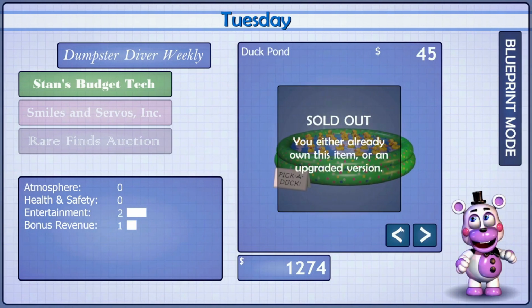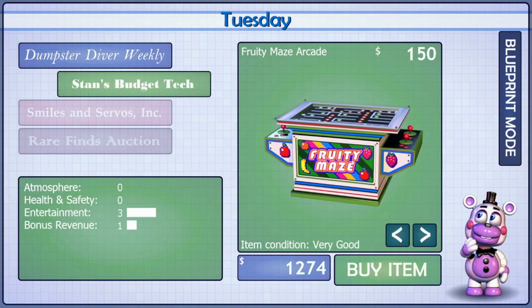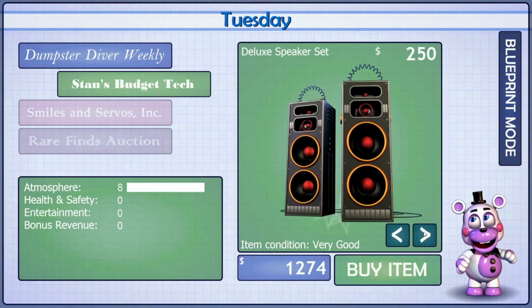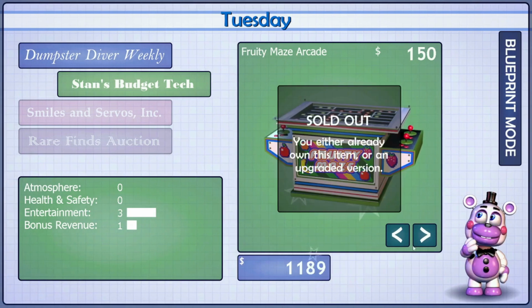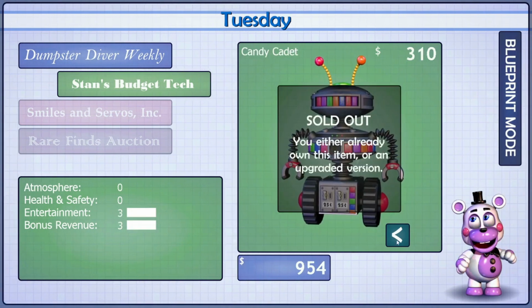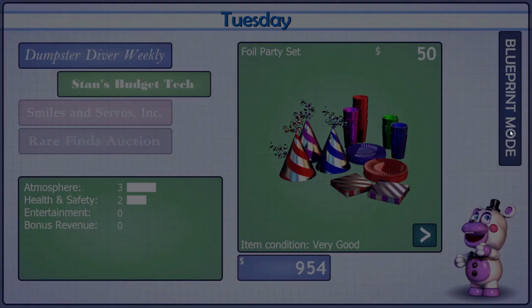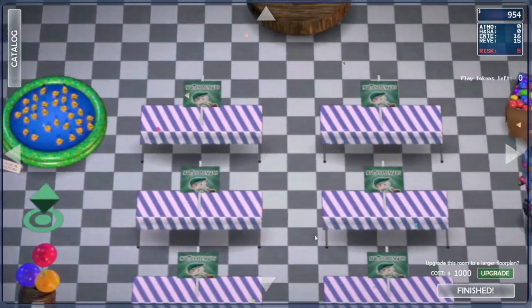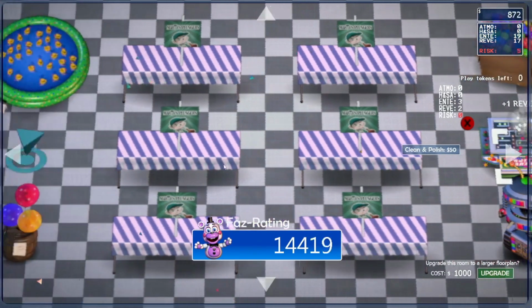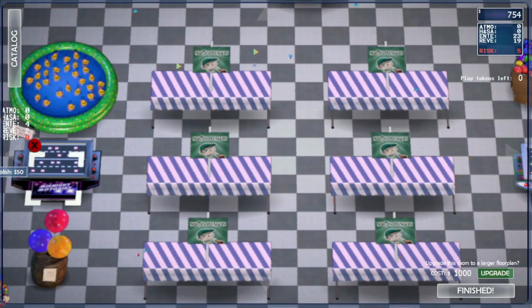Have no risk, no revenue, so I don't really need them. I could get these games, that'll give me revenue as well, which might be a good investment. Everything else is like animatronic based. Place these down. Let's just finish for tonight.